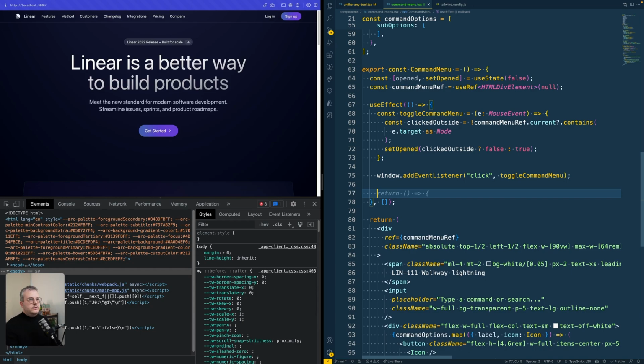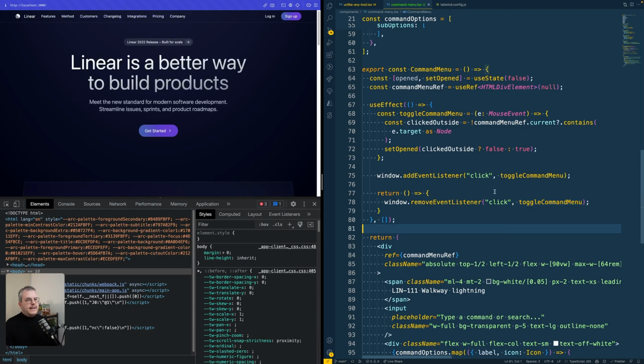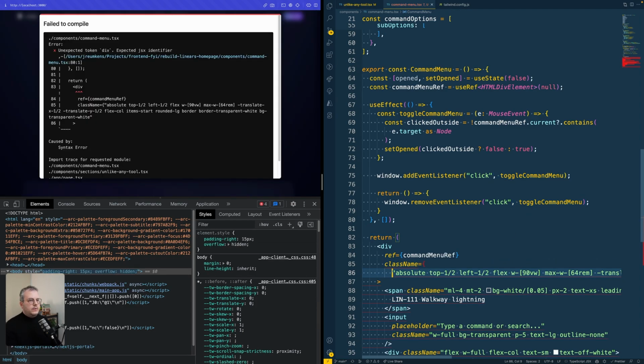What we also still need to do is return an unmount function that removes this event listener. And that's also the sole reason I added this as a separate variable, because if you would use an anonymous function right in here and also try to remove that event listener, then it would not have a reference to the anonymous function you created on this line. So you need to make a separate variable. So this function remains the same as the value that's passed into the register of the event listener as well as the removing of the event listener.